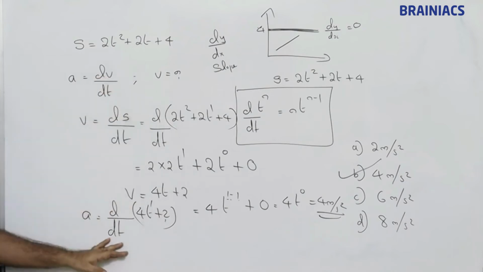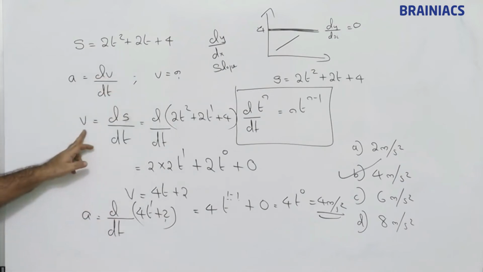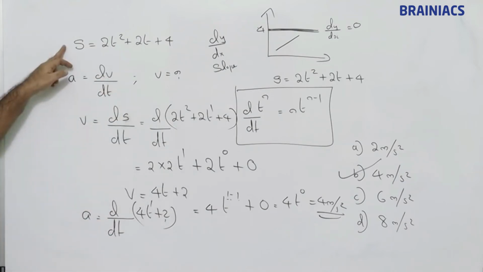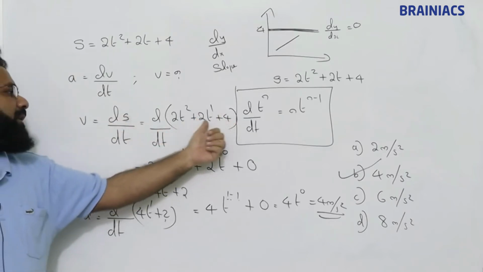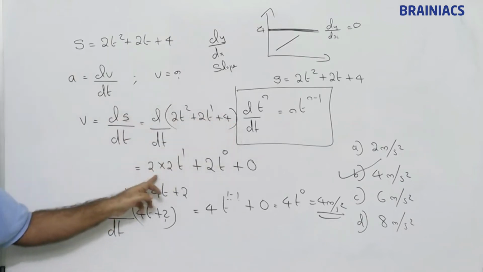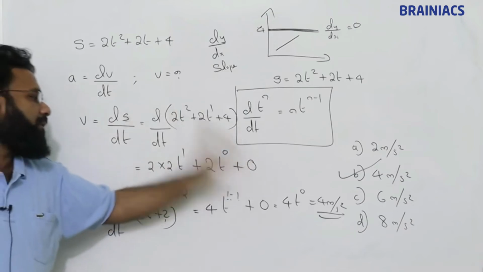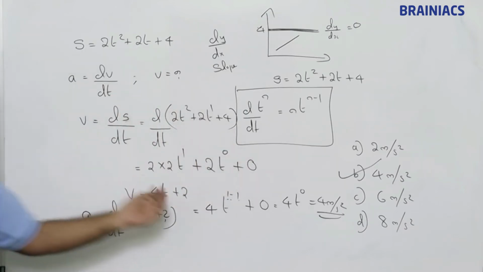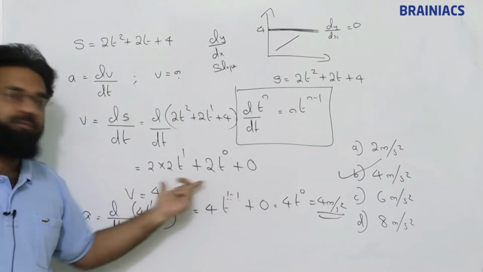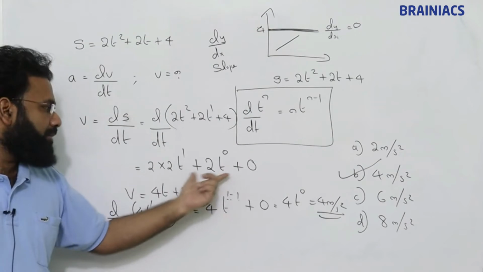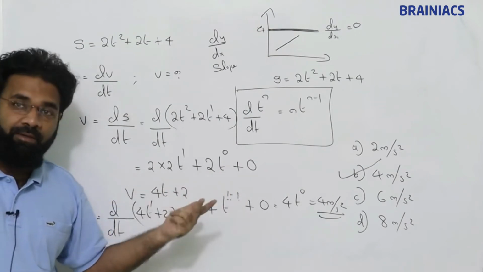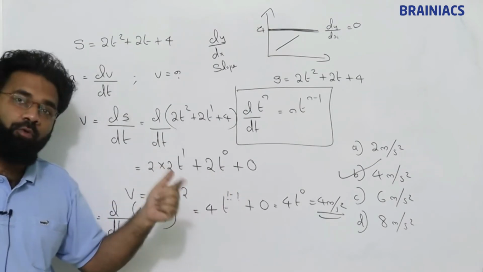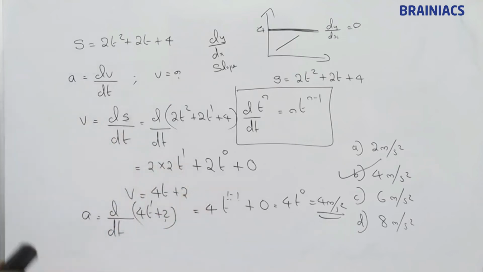They asked the acceleration. So what we did, acceleration can be found by differentiating velocity. So what we did, we found velocity by differentiating this. So when we differentiate, we just apply the differentiation formula in each term. So we will be getting differentiation of constant is 0. Since this is the first problem of this type, I am doing step by step slowly. Once you catch speed, when you are able to do very fast, fatafat you should do.